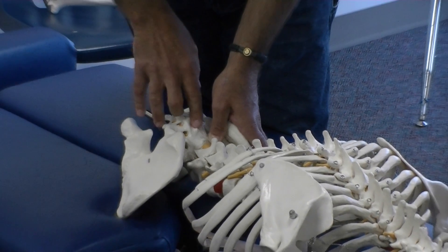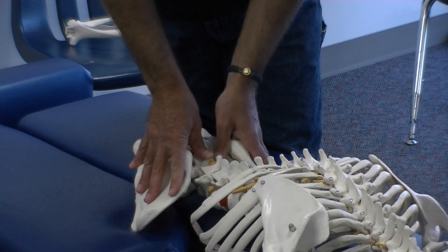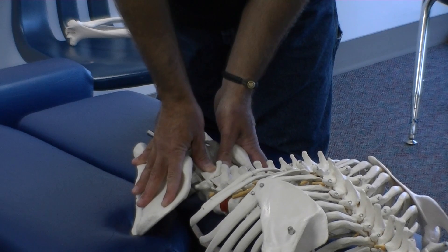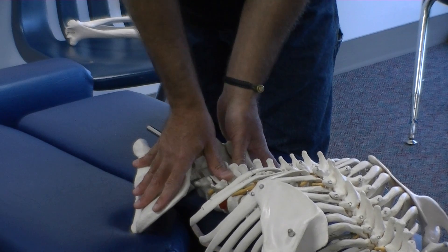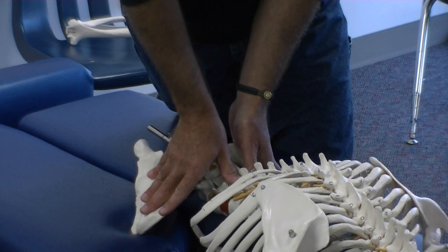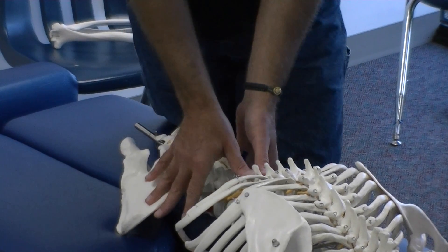The classical contact points in the lumbar spine are the mammillary processes. The mammillary processes are adjacent to the interspaces, so it's really a matter of feeling the interspaces, compressing the overlying tissue, bringing the joint to pre-tension, and springing with your body weight. In the lumbar spine, we're going to be springing P to A, getting our body weight P to A into the segment. You can spring one side, the other, or both simultaneously.